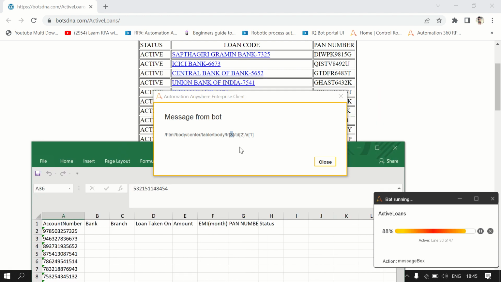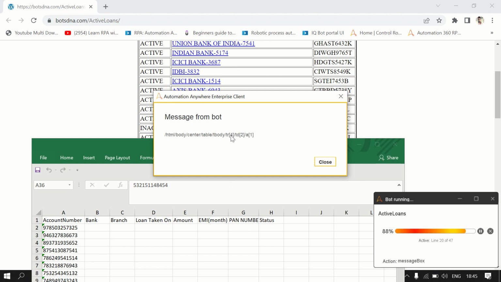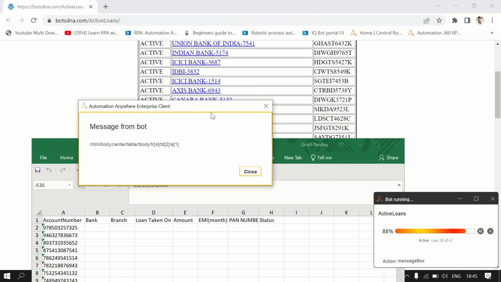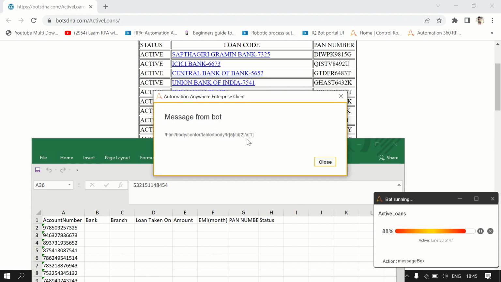And for 5652, it is present at row number 4. 7541 is at row number 5, and it's giving me row count as 5.